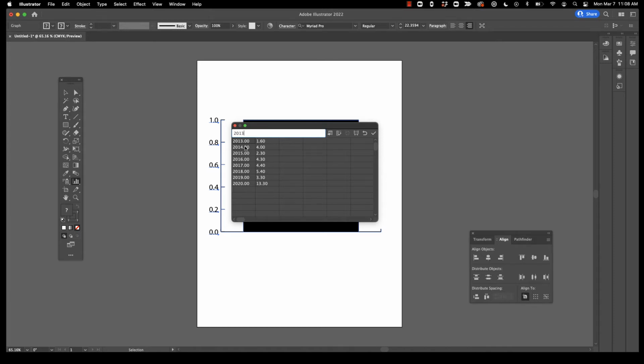One thing that we have to keep in mind is any numbers that are in our spreadsheet that we don't want graphed, we have to put quotes around. So for instance, 2013 to 2020, we don't want those numbers graphed. Those are years, so we're going to put quotes around them, and you'll see it's really kind of a pain to work. Oops, yeah, there we go. As promised, kind of a pain to work with this spreadsheet in Illustrator. Okay, so I'm just going to retype these because it's finicky. Okay, so we want quotes around all of these.